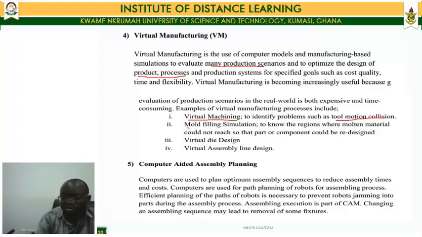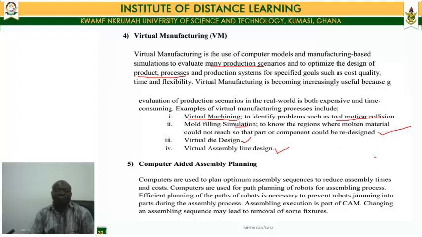You can actually do mold filling simulation to know the regions where the molten material could not reach, so the part or the component will have to be redesigned. You can do a virtual die design for the casting. Then you can do a virtual assembly line design as well.